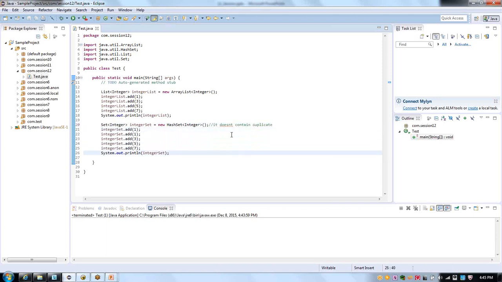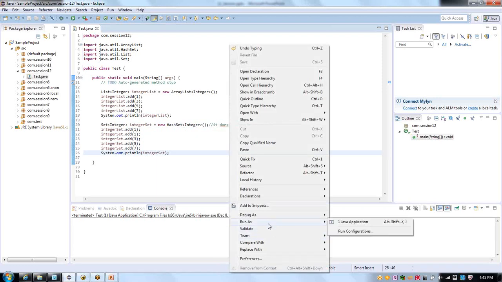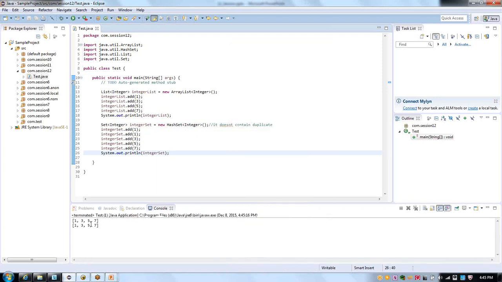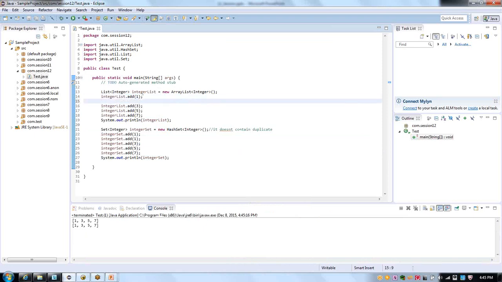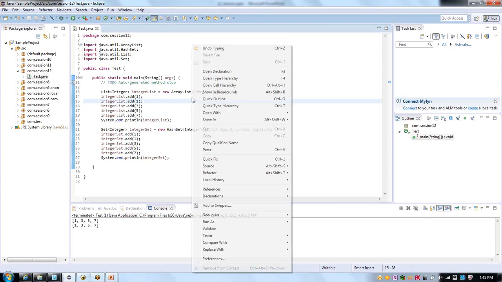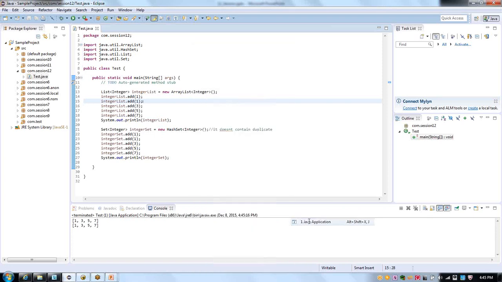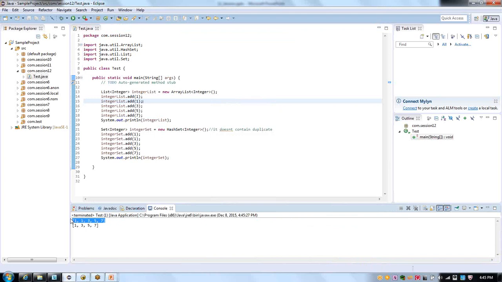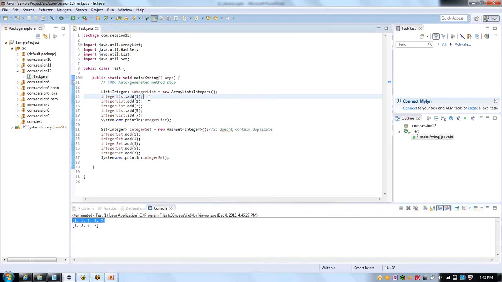If we run as Java application, see here in the set it removed the duplicate, whereas in integerList, if I add one more time and run as Java application, we get 1 1 3 5 7. So in a list we can add duplicate elements, whereas in an integer set we cannot; even if you add, it will ignore the elements.